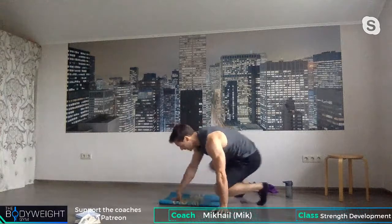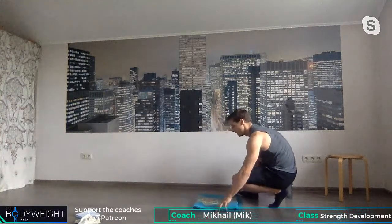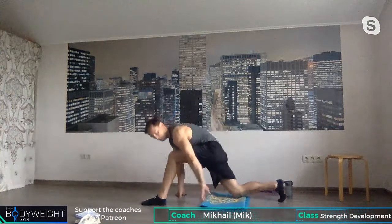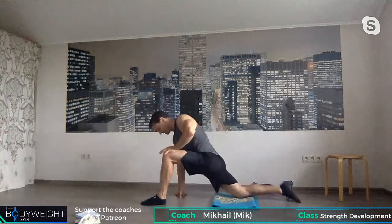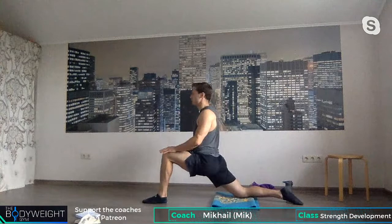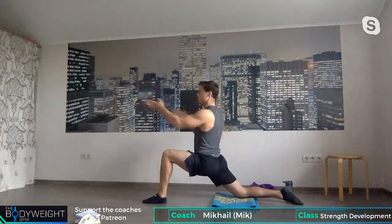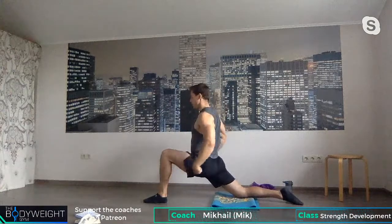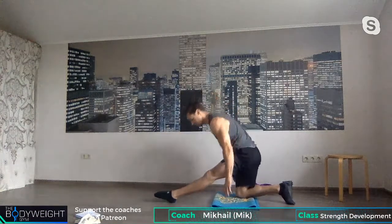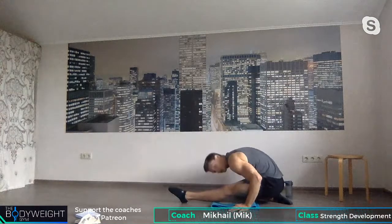And this time, I'm gonna do all the same from the opposite leg. So you take your leg out again. So the regular front lunge. So this time you don't take your knee to the side. You don't take your foot to the side. It all goes straight forward. All right. So you push your hip down towards the floor. You extend your leg and you drop the hip down towards your heel.